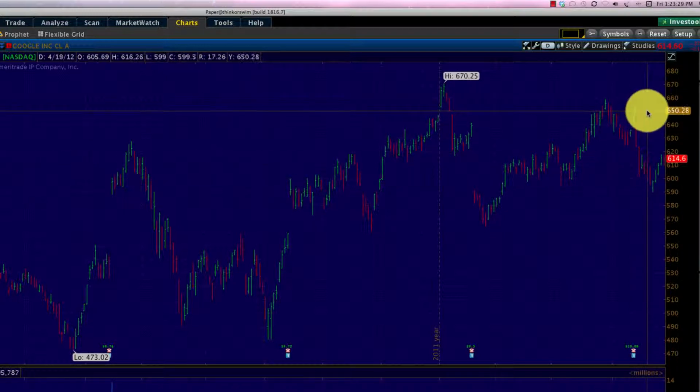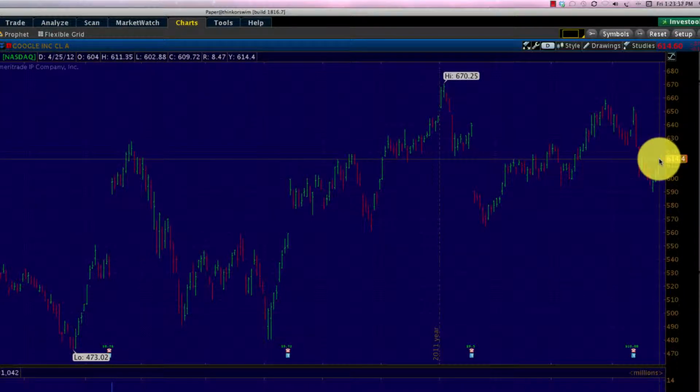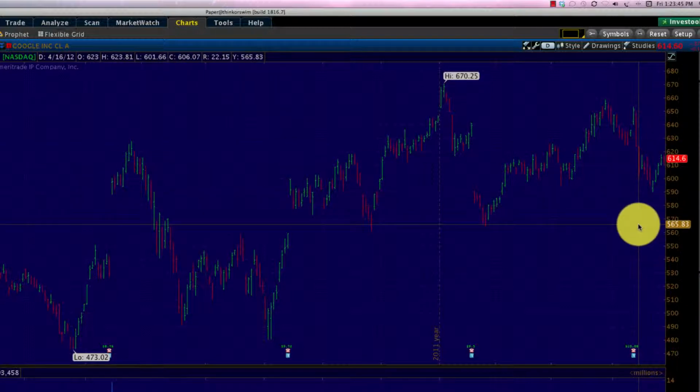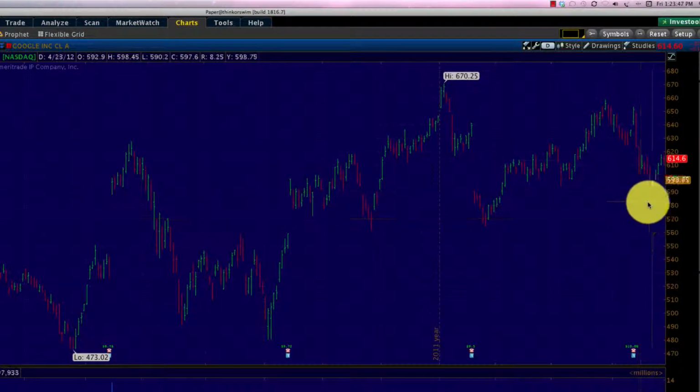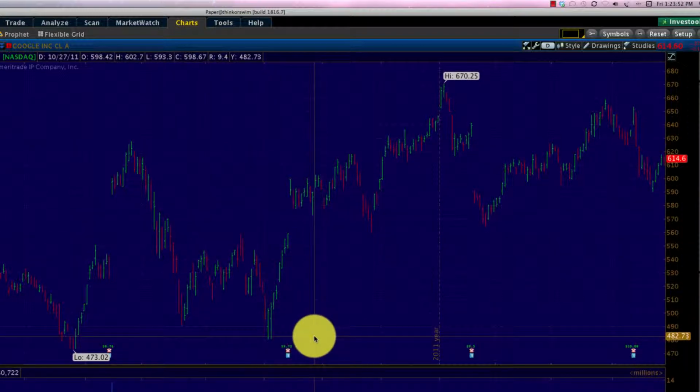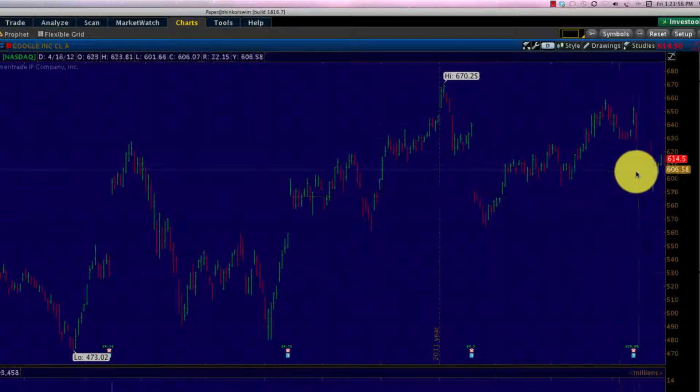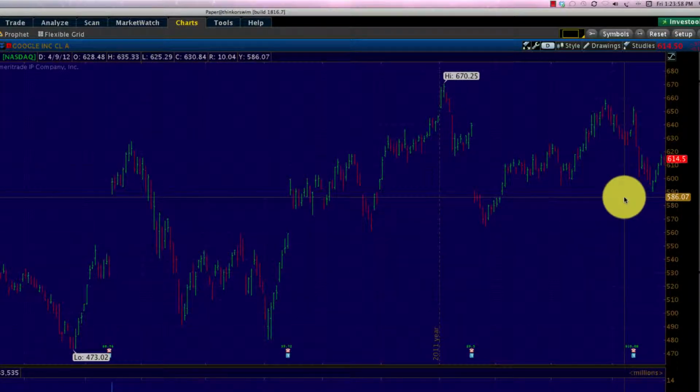Your protection for the 650 level is going to be very high. That's like full coverage for everything. And at the price you paid for it, that's going to be less than the 650, but this is also going to be somewhat expensive. The 575, the 570 may not be as expensive as these options. And finally, your 480 is going to be the cheapest. So you have to choose at what point you want protection for your stock.